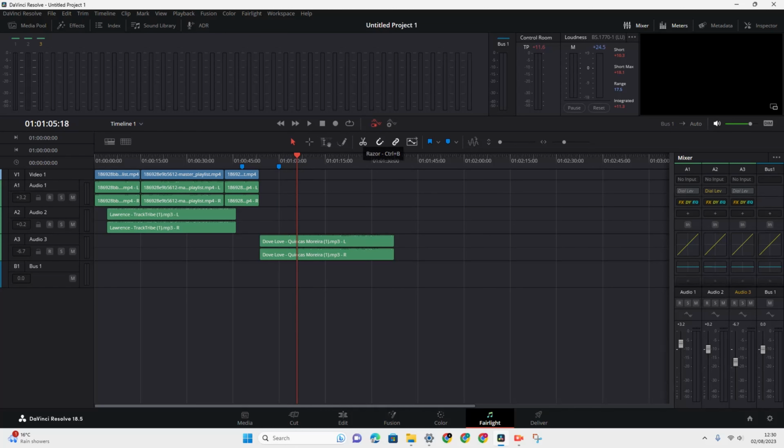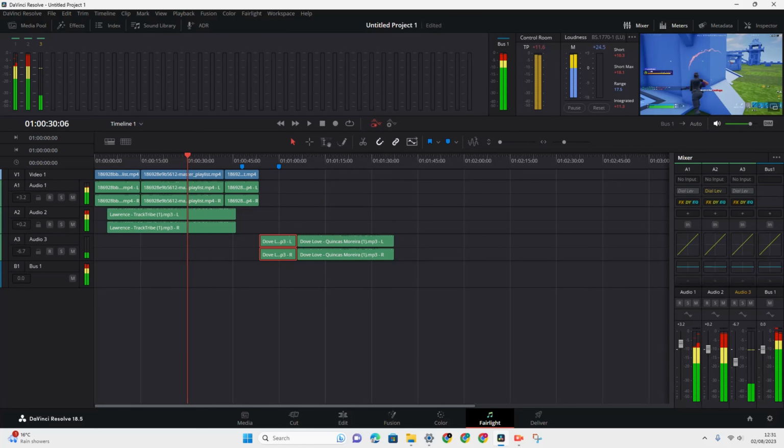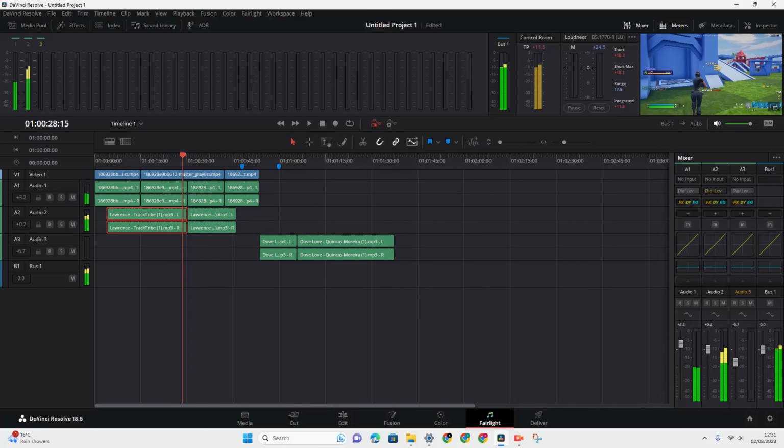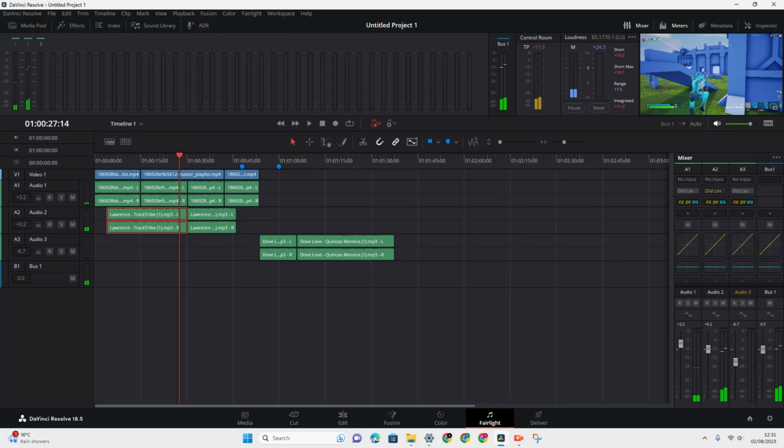What we're going to look at is Razor, which is right here. You use it if you click on the clip that you want to cut, you put the red line on it, and then you just press it and it cuts. But what if you have a few clips all together in a line, and you only want to cut one of them? Like here, it's not going to cut all of them, it will just cut the one that you've clicked on. So it won't cut all of them together, which I think is quite good, because it'd be really annoying otherwise.